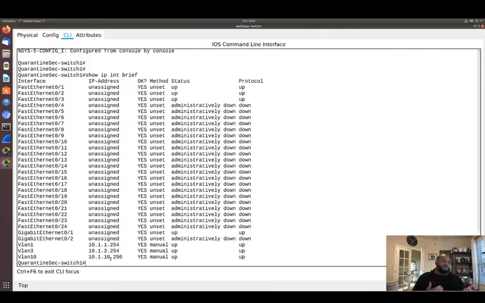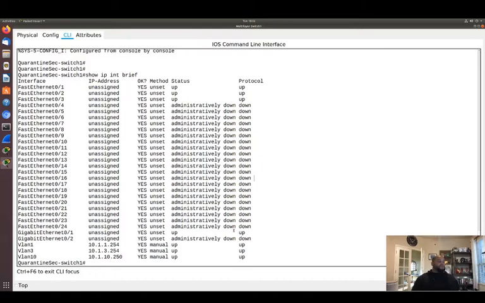There are all kinds of different ways, you can even do what they call a span port, so you can span traffic. There's like 1,000 different ways, all right, to do that.